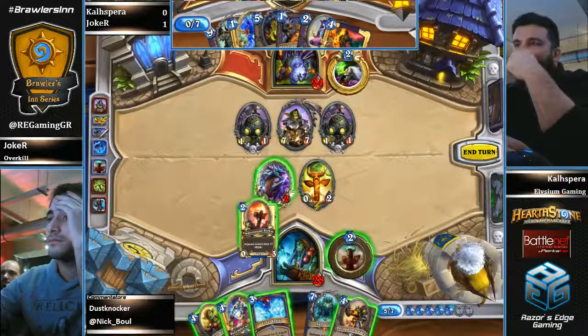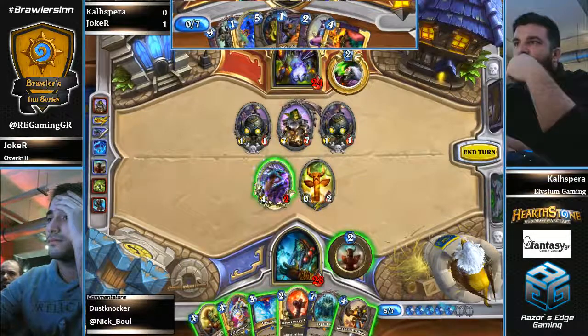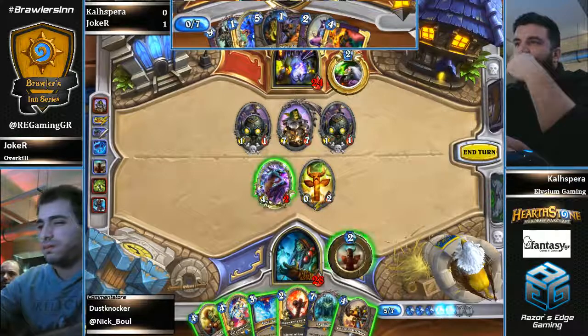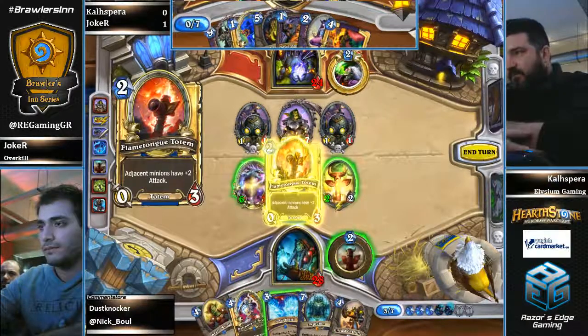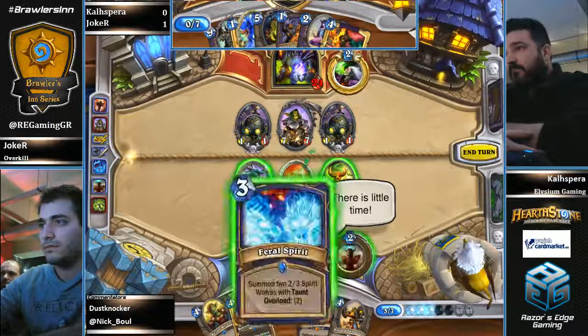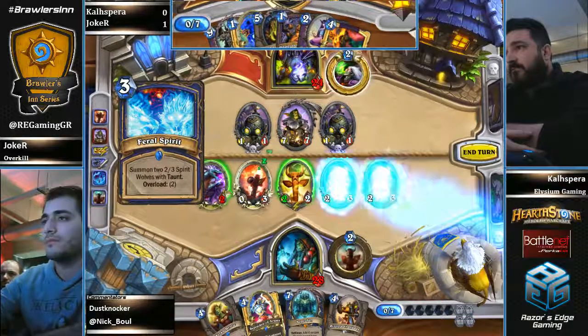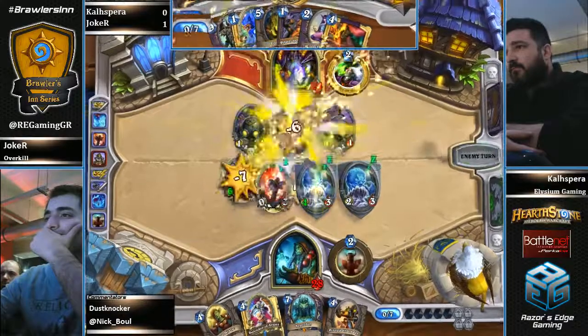Now, another thing that he can do is play the Flame Tongue Totem and the Feral Spirits, and then go face with the Drake and the Healing Totem. Since his opponent's Warlock deck does not play any Molten Giants, there is no risk in reducing your opponent's life total below a certain amount. Okay, so he's gonna go ahead and trade with Dr.